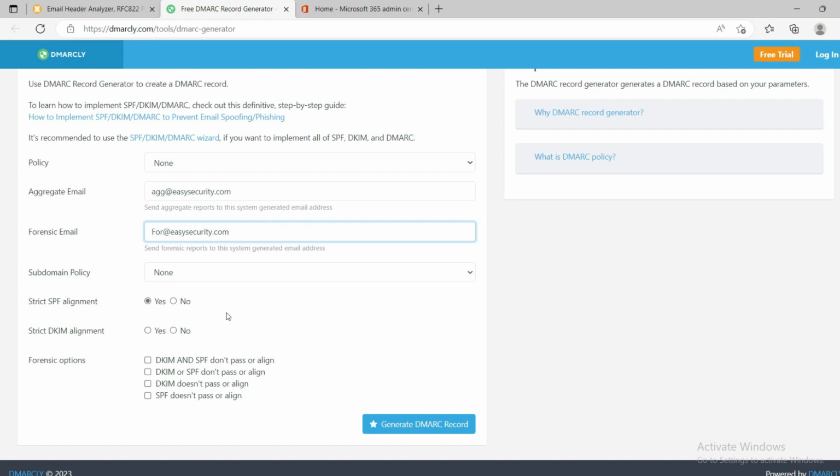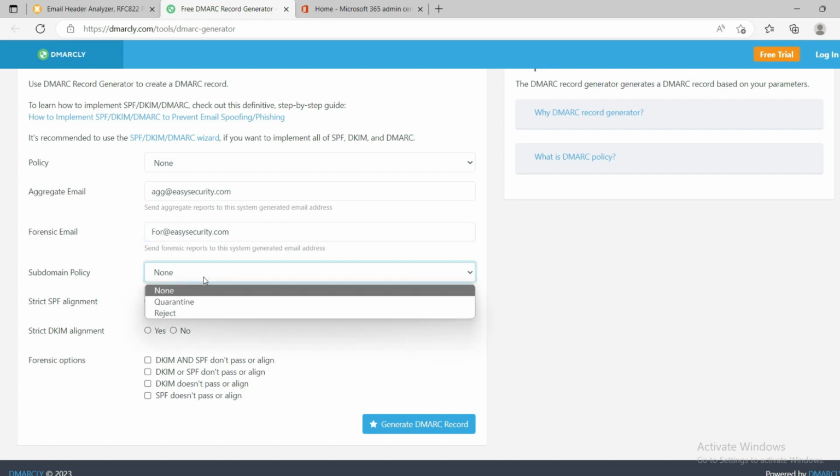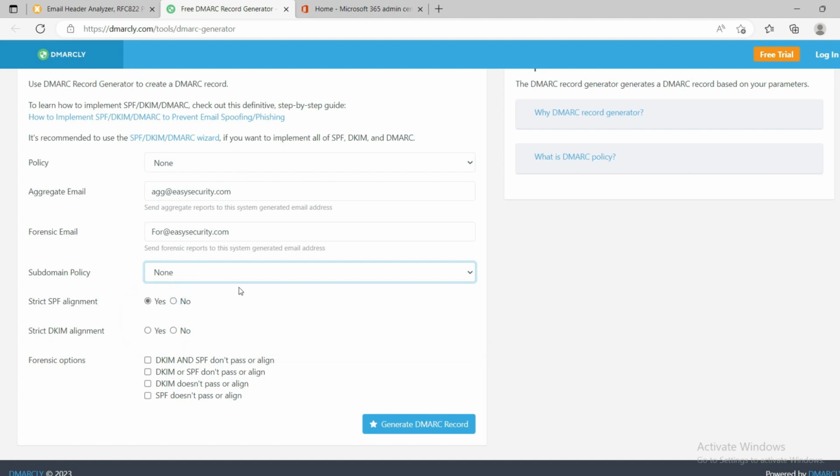Then subdomain policy: if you are using any subdomain, then you can also create a policy for the subdomain. If you're not using one, then just set it to none. Strict SPF alignment: yes, I want to do this, yes and no. See, one of the checkboxes you need to check. So I'll go with strict SPF alignment.